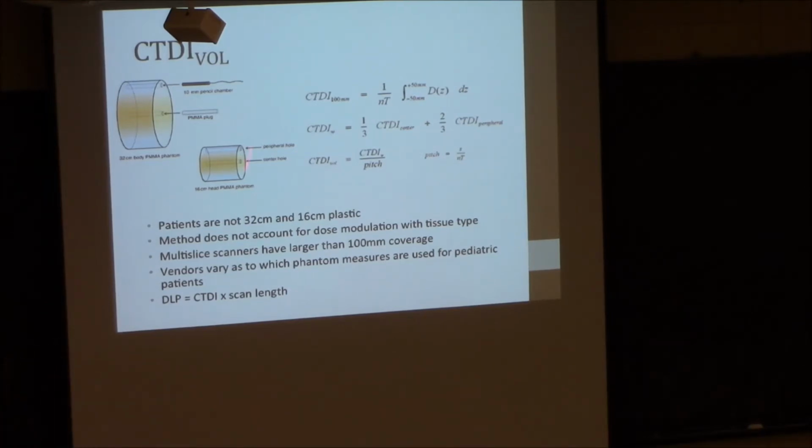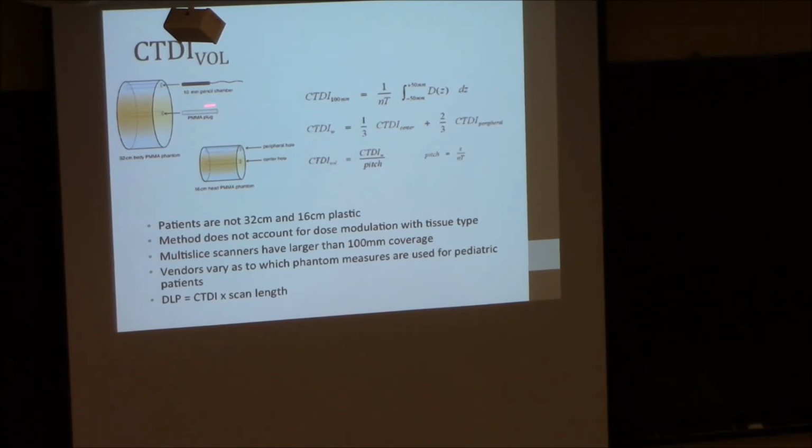We measure it with phantoms. Phantoms are people replacements that never change, i.e. pieces of plastic that kind of look like people, but not really. And most of our phantoms are just big hunks of plastic, especially for measuring dose. And we have two different sizes. We have big people and small people. We have kids and adults. And that's one of the problems.